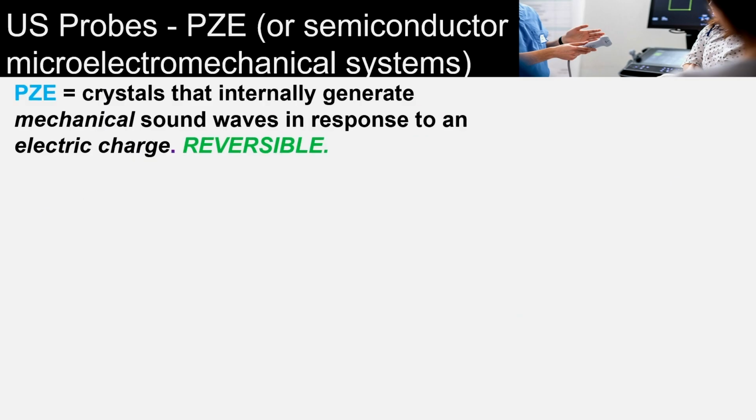Let's do a deep dive a little bit into the probes. Well, what are probes made of? Probes are basically transducers that contain those piezoelectric crystals. These crystals, again, have that ability to generate mechanical sound waves in response to electrical stimulus or electrical charge. And remember, this is a reversible property that these crystals have. If you give it electricity, it forms waves. If you give it waves, it can convert it into electricity.